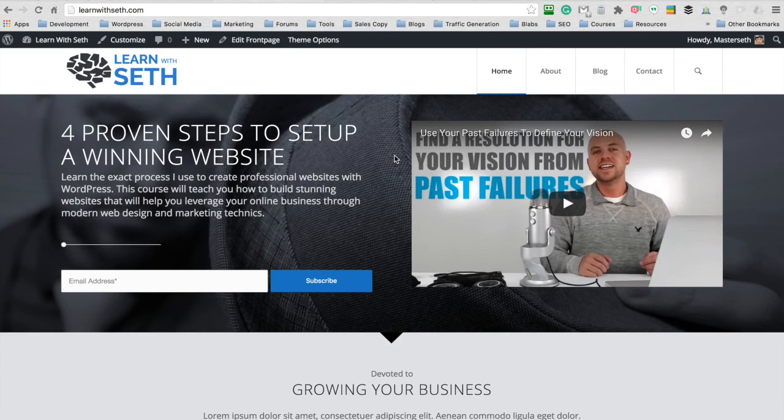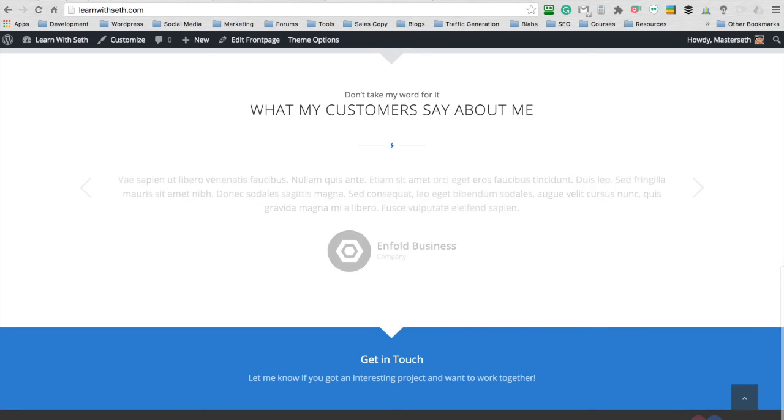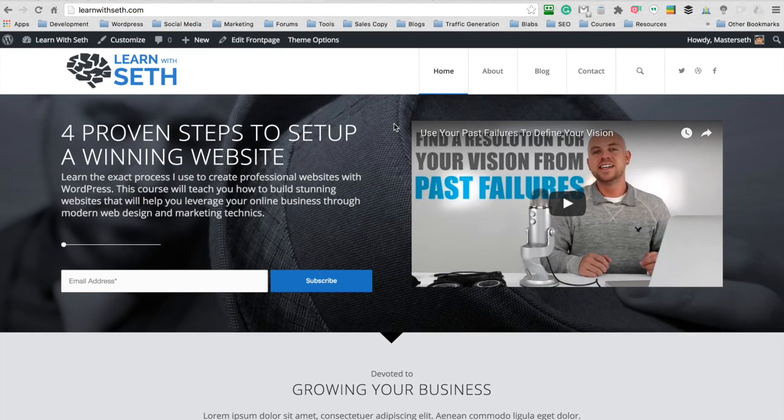Let's scroll back over to our main site, hit refresh, and as you can see, we now have beautiful social icons right here in the top header area. And if you scroll down to the bottom of the page, you can see that we also have beautiful social icons in the bottom socket. So this is just an awesome way to create a site extremely fast.